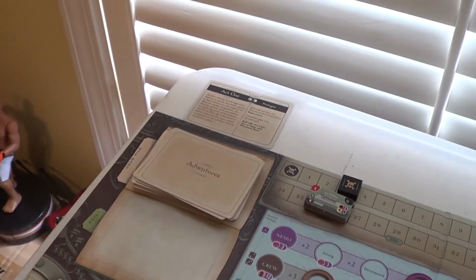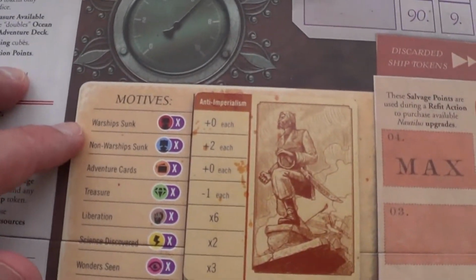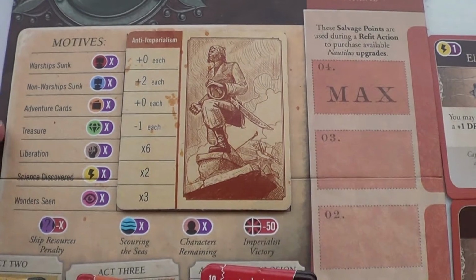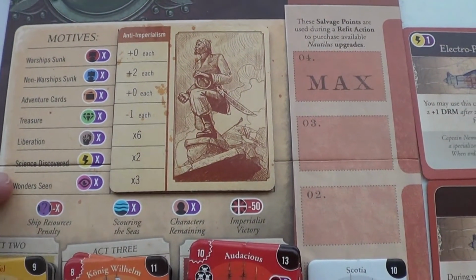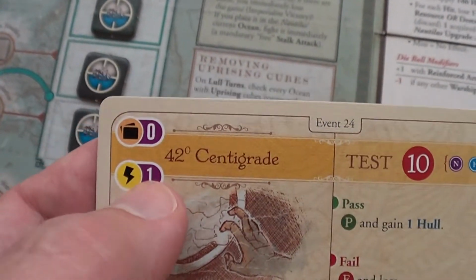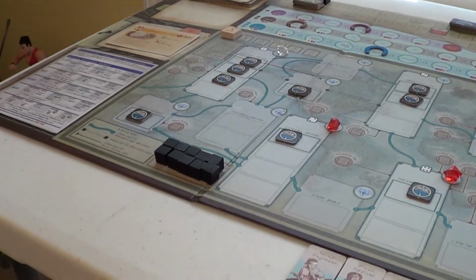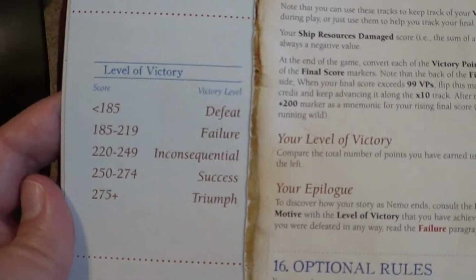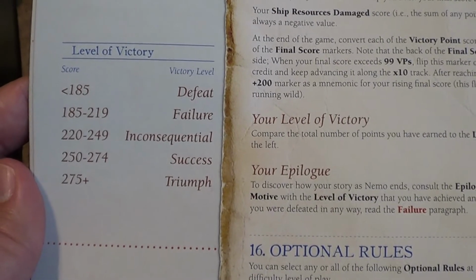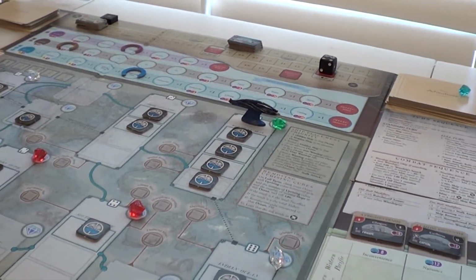And if you get to the finale card, then you get to score, based on your motive: how many warships you sunk, non-warships sunk, adventure cards, treasure, uprising cubes you've placed, science discovered. Each of these cards may have, like, that's a science icon, that's a venture card icon worth 0, but that's worth 1 science, and with my motive, each science icon would be worth 2. If you make it to your finale card, you add up all your points and see what your level of victory is, depending on the score you get. And that, in a nutshell, is a quick example, a couple of terms, of how you play Nemo's War.